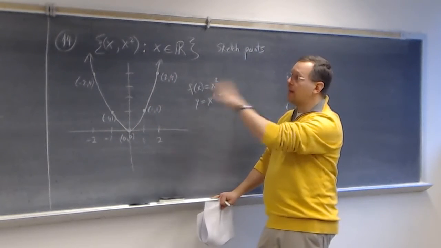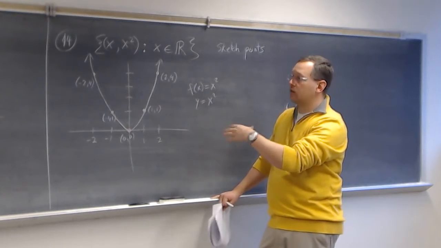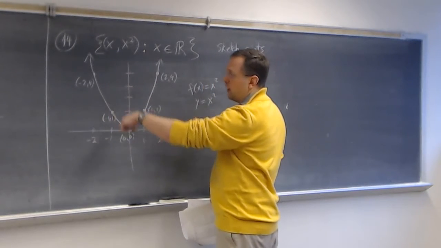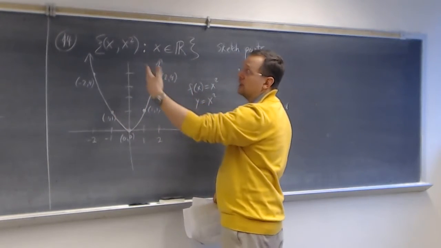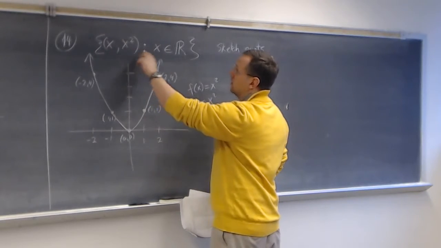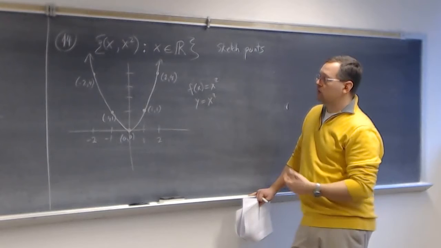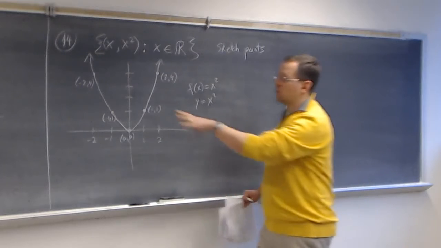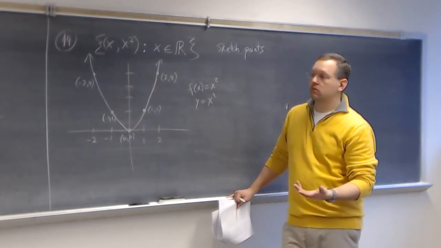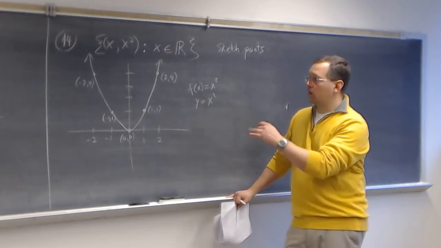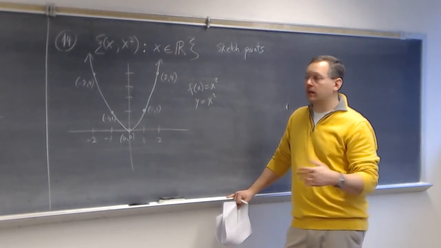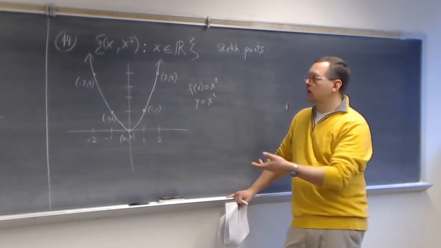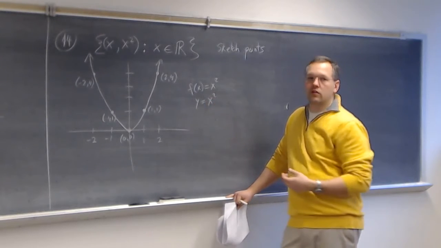Okay? But any graph that you've drawn in any class, you can think of it as just a set of points. And so now we have a way of writing these things in set builder notation: a set of all points that look like this, where x is any real number. So you can see the connection between calculus or pre-calculus and set theory. You can think of graphs as just sets of points. I wanted to show this example to show you that really mathematics, you might have thought, well, how's calculus all about sets? Well, in calculus you study functions, and every function you can represent as just a set of points.